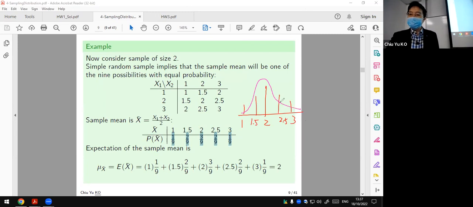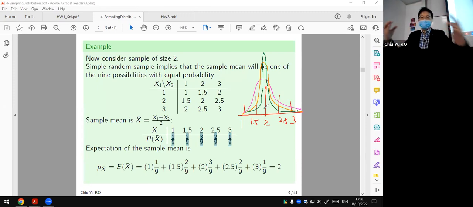It looks like a bell, right? And you keep increasing, it will look even like this one, and at the end of the day maybe like this, smaller and smaller and smaller, becoming very sharp. It becomes so sharp that it becomes the law of large numbers, right? And every time you see a bell, that is actually the central limit theorem. I hope this graphical explanation will give you a better idea of what we are doing.